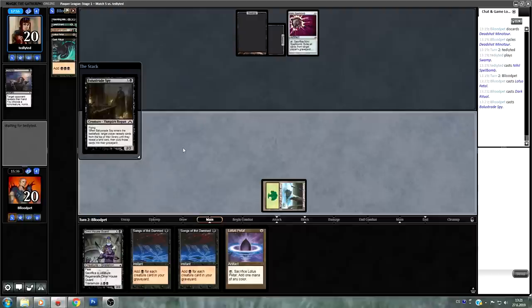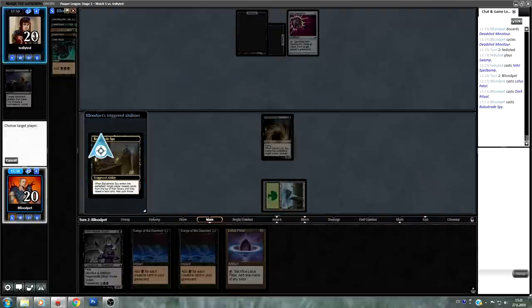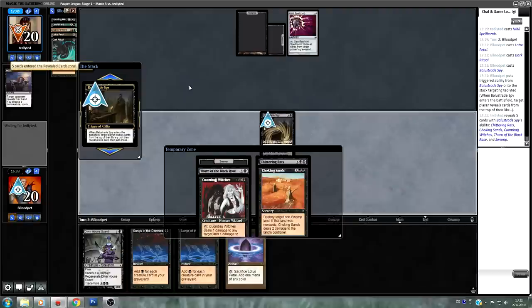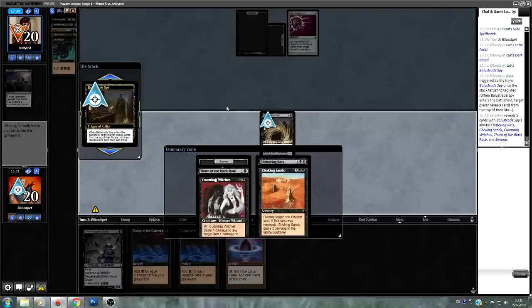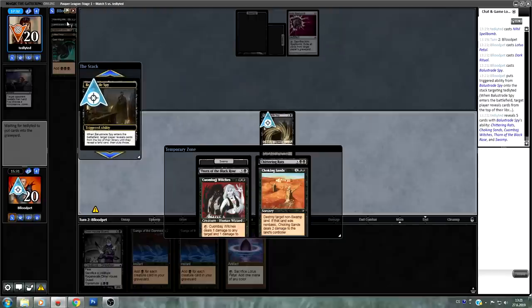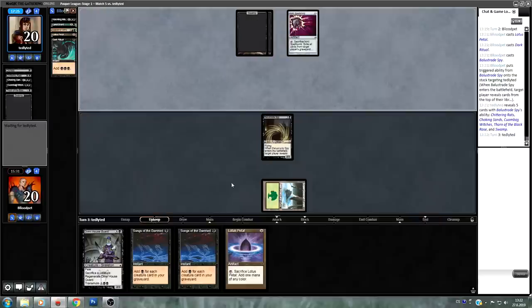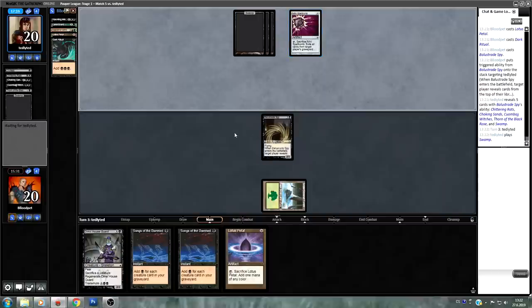Of course, we need to mill them because if we mill ourselves, we just die. All right, pass. Yeah, the problem is we have no way of getting the Haunting Misery from our graveyard at instant speed. We literally only have the Anarchist to get it back, and they can crack the Spellbomb at any time, so.